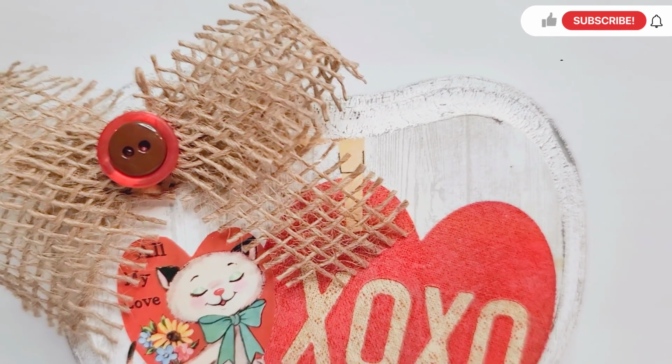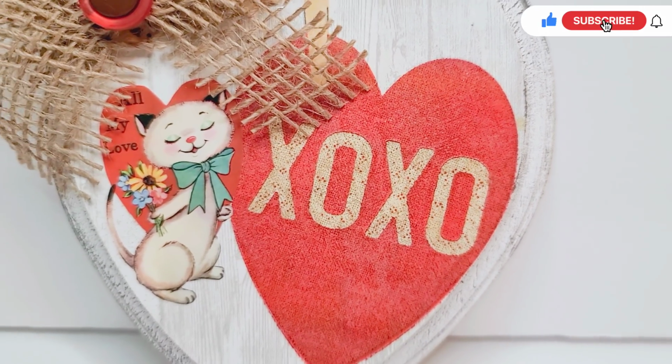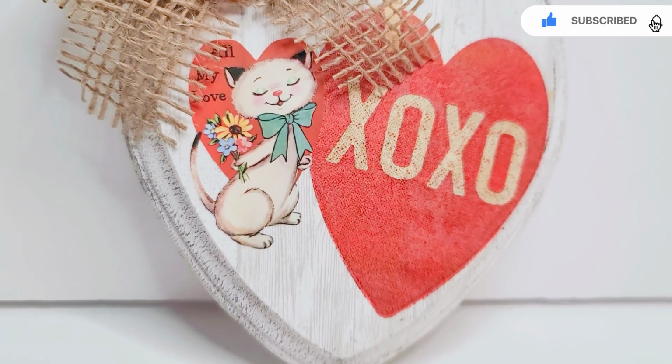So you have to let me know what you guys think. Which one was your favorite? And do you guys like these vintage Valentines? I think they are so adorable.